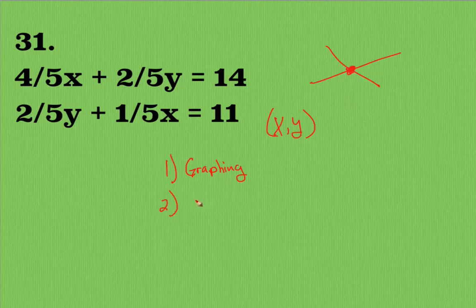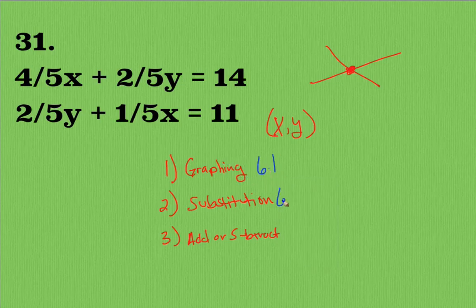And then the second one was by substitution. You substitute the value of one variable into the other equation, and then you can find the value of each variable. Go back to video 6.2 for this one. And then what we just did today, we can either add or we can subtract. We can subtract equations from each other to find the value of x and y. So this one was video 6.1, this one was video 6.2, and this one is the one that we just covered in this video.